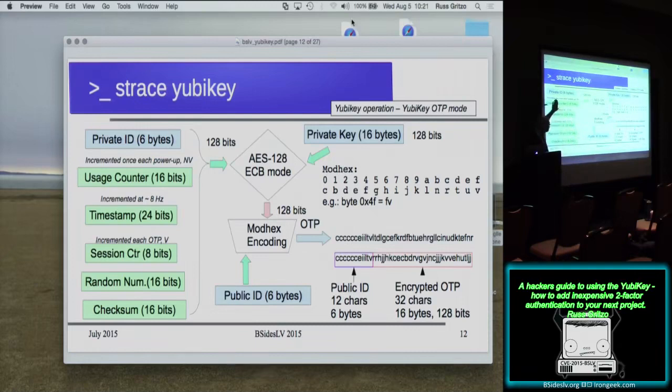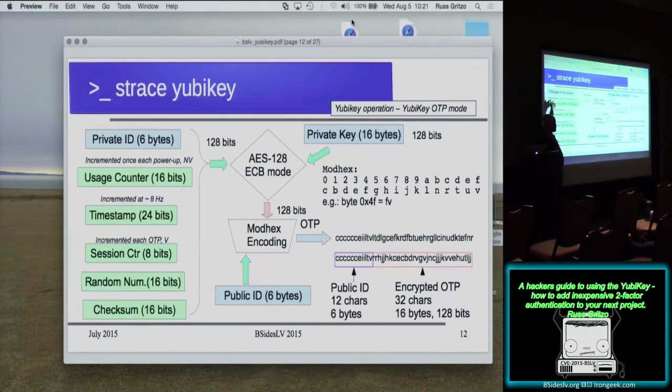Let me go back over the operation quickly. These things here are in the key. The private key is in the key. You can think of the key boundary as basically right here. It barfs out the one-time password right about here in this slide. You program the private ID.